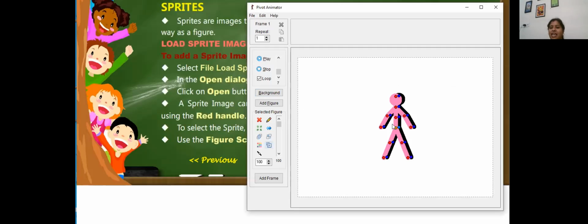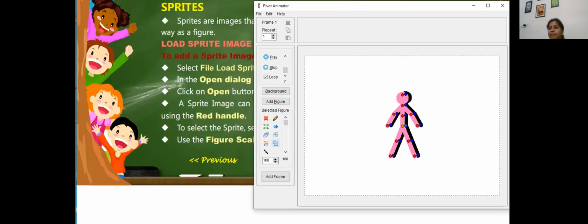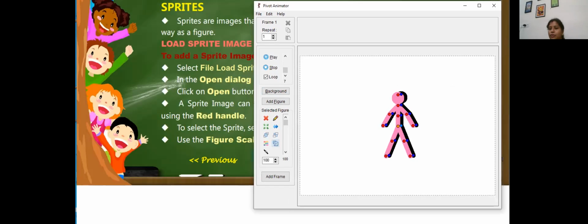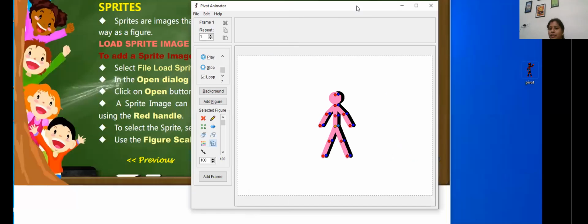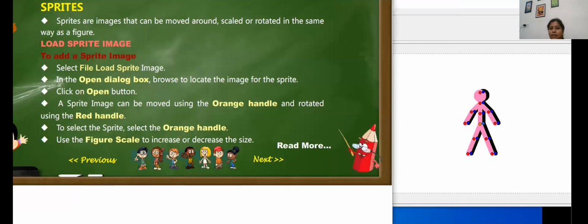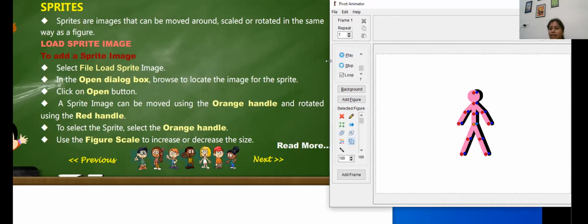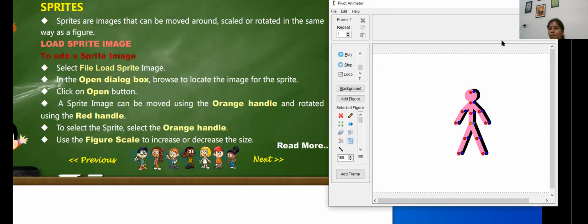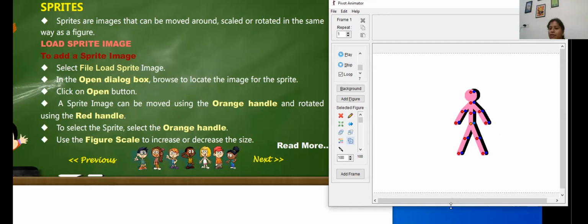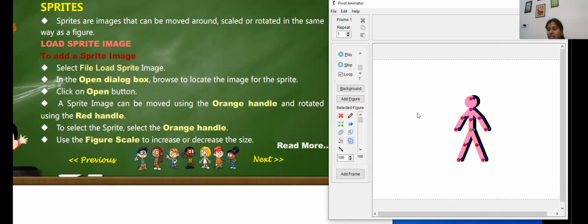Now, what are sprites? In addition to our stick figure, if I want to add an image because I want to use it in my story animation, I can add images to it.